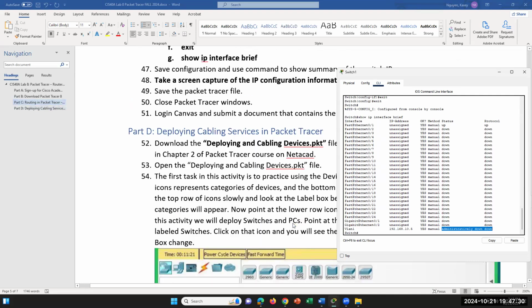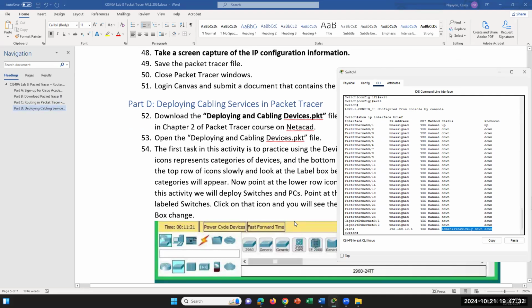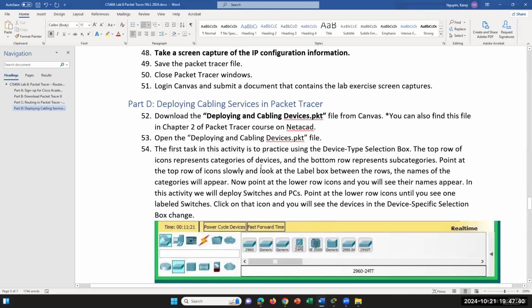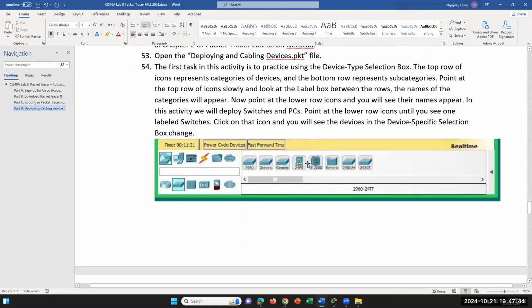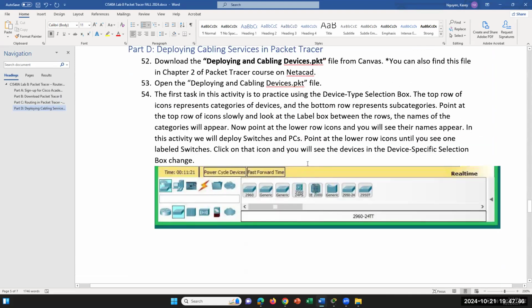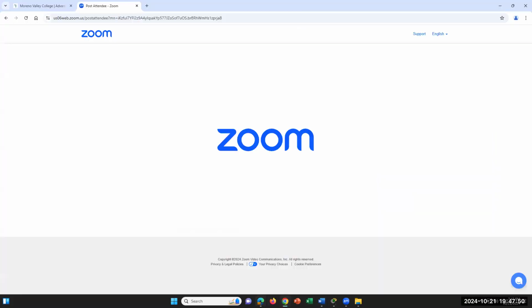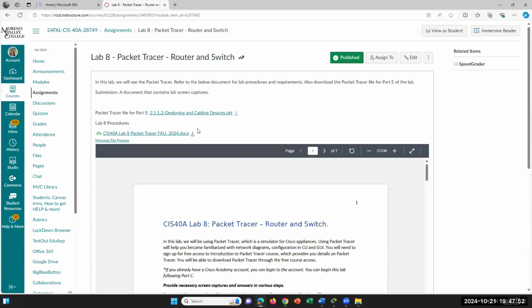So I added part D because I think you can do this either here in the next 15 minutes or you can do it outside. This is something that is already pre-created for you, kind of like what you've done last week, and then you save it. You can download it from our lab assignment.